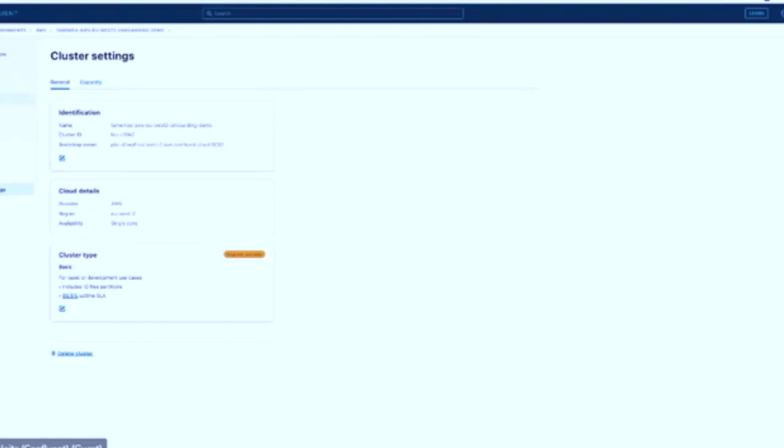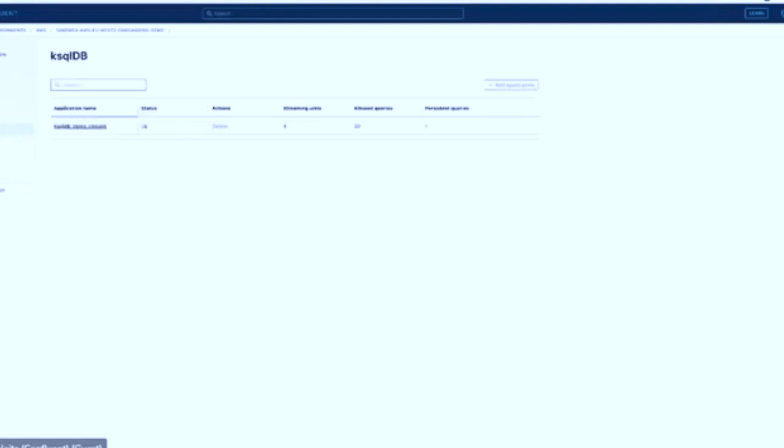So we covered the Kafka basics, I think. Let's take a look at other features that are available. KSQLDB. You can spin up KSQLDB applications inside of Confluent Cloud that are then linked to your Kafka cluster and then define applications based on it.